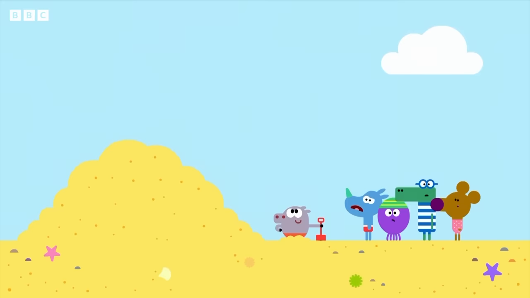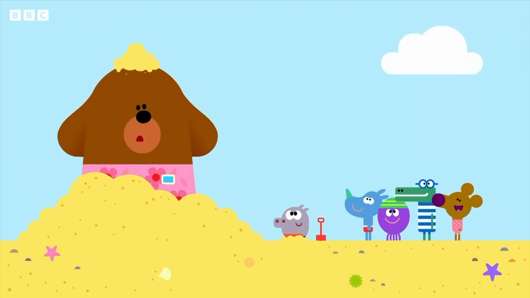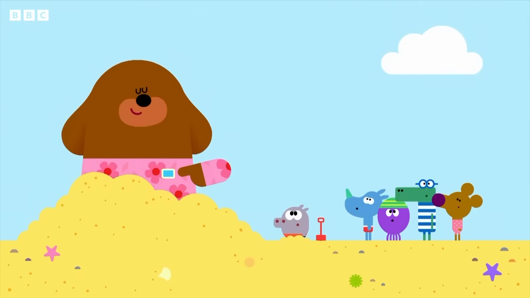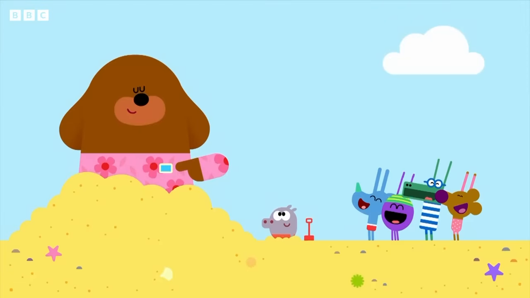It's not very sandcastle-y. Yeah. It looks more like a sand hill. Duggee! Can you help us make a sandcastle, Duggee? Woof! Well, of course. Duggee's got his sandcastle badge. Yay!